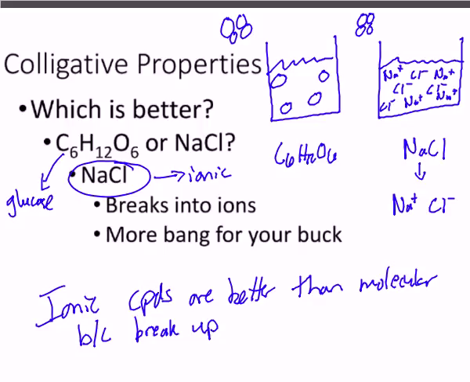They will stay together. So inside of these circles here, it's supposed to be glucose inside there. I just didn't have space, but glucose is in each one of those. That's what those circles represent. So the more particles in solution, the greater the effect it's going to have on these colligative properties. Really, the idea that I relate to you guys is you get more bang for your buck with ionic compounds than you do molecular because they split into multiple pieces versus just one particle together. Does that make sense? Questions?